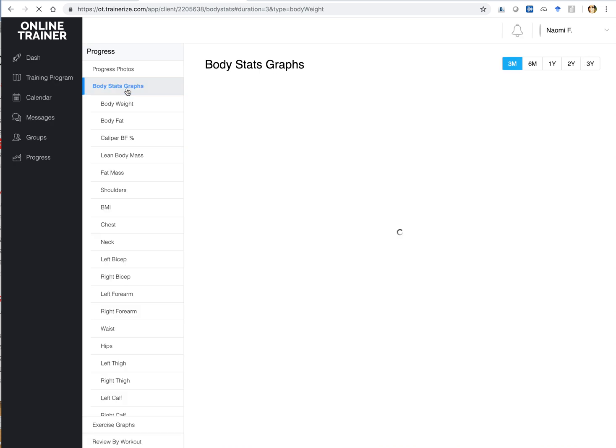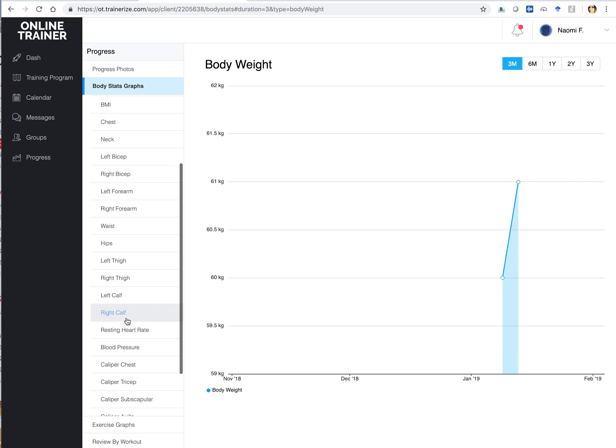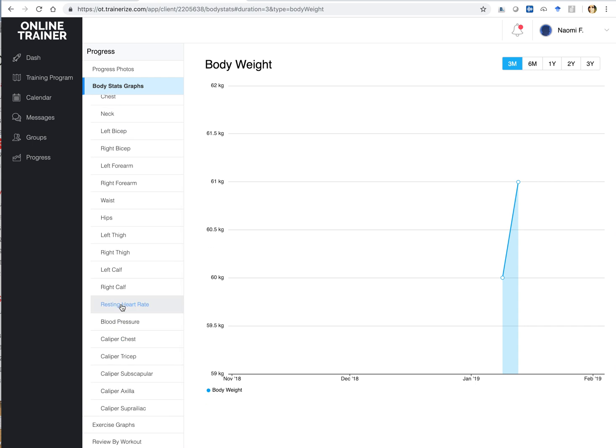Now you've got an ability to do all of your body stats. So body weight, body fat if you have it, and then you've got an ability to put in all of your measurements through here, and then you can also do your calipers if you have that done for you. I don't really like calipers. I find them to be very inaccurate. You can do the same spot twice, straight after one after the other, and you can get a different reading. So it's not my preferred one.